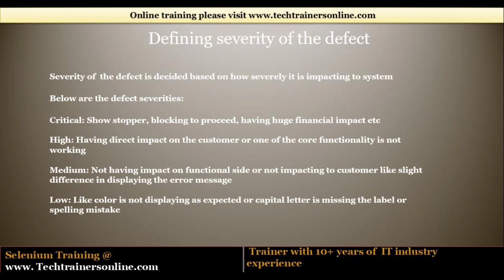Now, if Dhanashree gives the user ID and password she used, for which she is getting a defect, and then you assign the defect to the developer, the developer investigates and tries to replicate the defect. The developer tries to log in with his credentials. The system is allowing him to log in. Then what is the problem? Is the problem with the system or is the problem with the test data here?